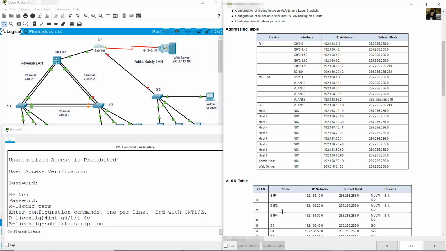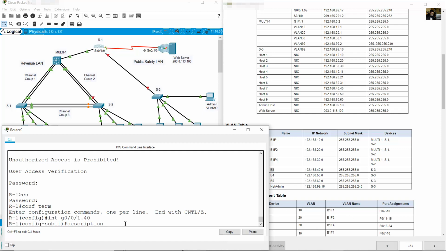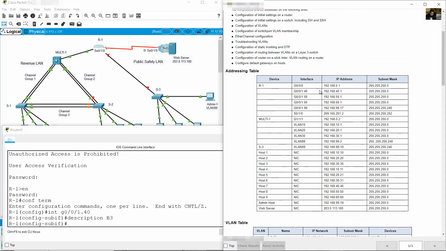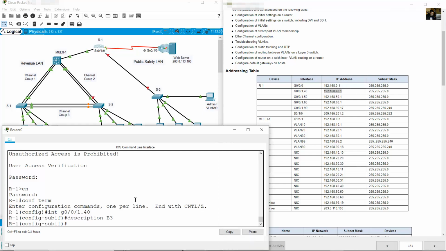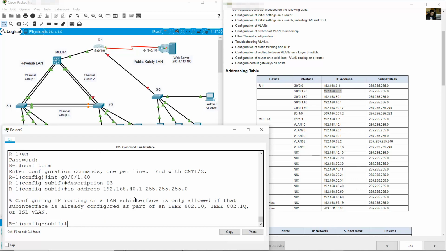And remember 40 is B3. I will use any description, with this IP address 192.168.40.1, 255.255.255.0. And don't forget the encapsulation.